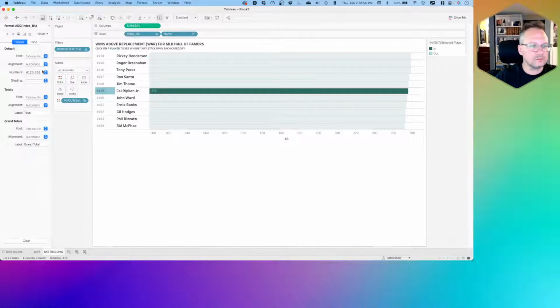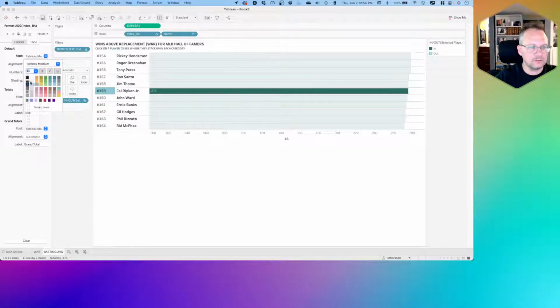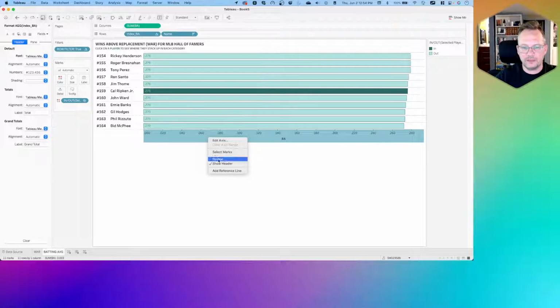Format. This was, we did medium, 11, black. Bring that in. There we go. Remove that.